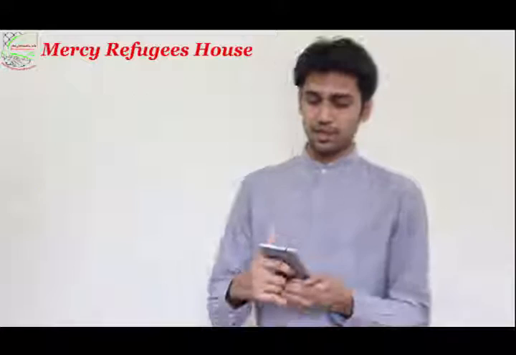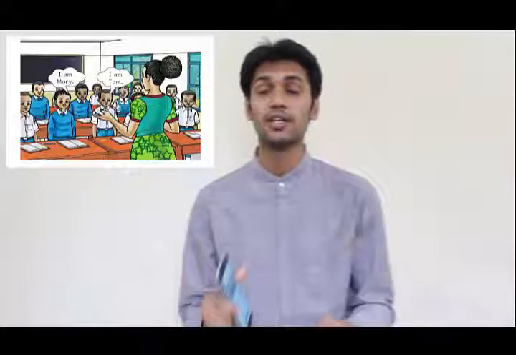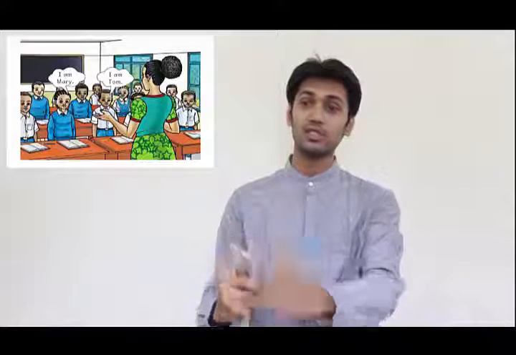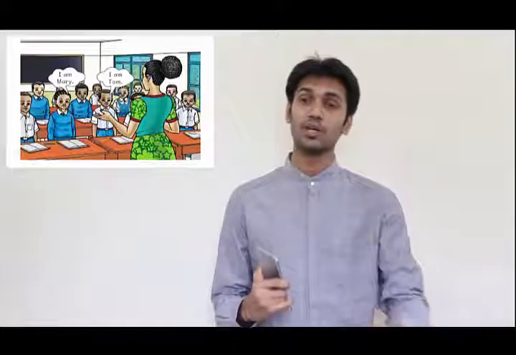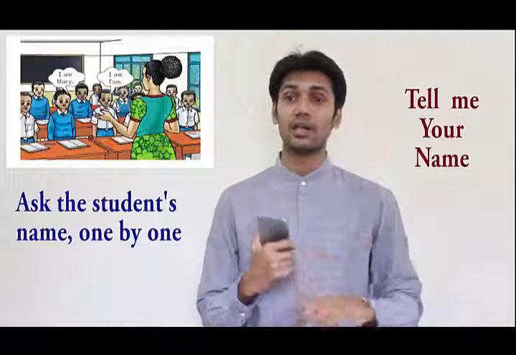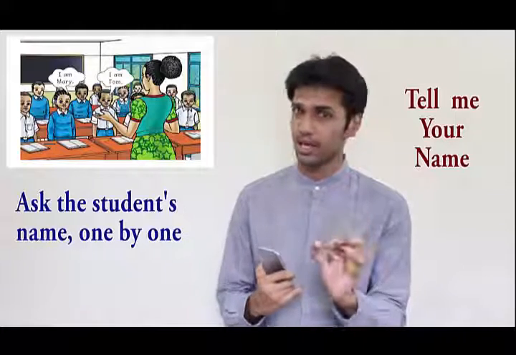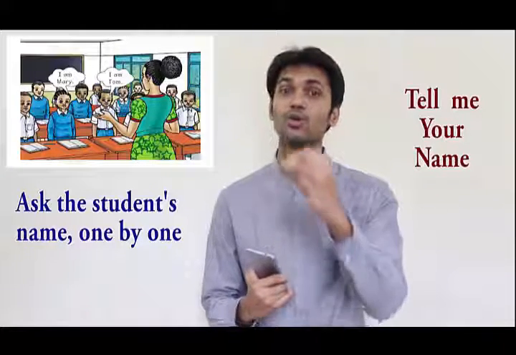Well, let's turn to page number 2. You're gonna show this picture. In this picture, you can see the teacher is asking the student's name. You should point out at students. You stand up, please. When the students stand up, you should say, tell me your name. I repeat it again. You should ask the student, tell me your name.